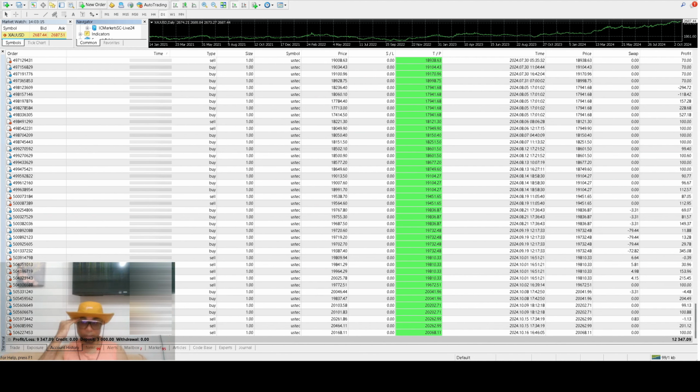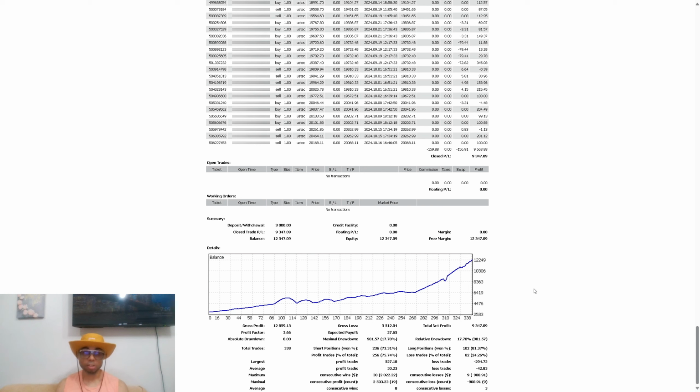But I'm going to tell you something about something else. You have to take into account the floating open drawdown. So my floating open drawdown was actually higher than that. What I usually say to people is, if you see a drawdown, this is my technique. When I see a relative drawdown of whatever percentage or amount, I usually times it by three, and that'll give me an idea that if my relative drawdown was this amount, the floating drawdown in the future can get up to that times 3 amount. So in this case, 981, let's just round it up to about $3,000. Okay, that's my technique that I use.